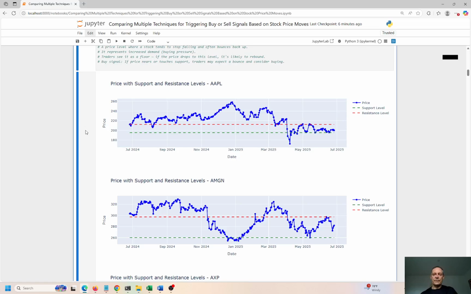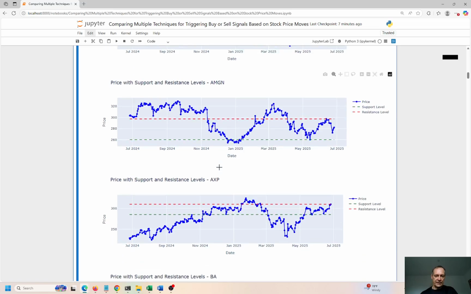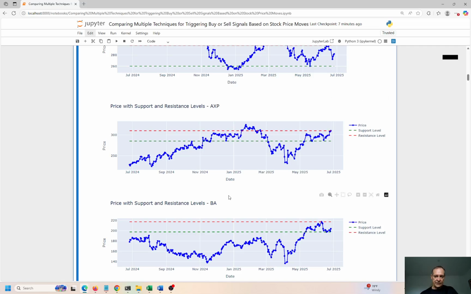So we have the support on the bottom, that's the red, and support is on the bottom. That's the green, and resistance is on top. The red tends to stay above the support, and it breaks out from the resistance a couple of times. This stock tends to do about the same, and that's okay. This one is a little bit more wild. It's going below the support level quite a bit, and just kind of hits the resistance a little bit and kind of trends down again.